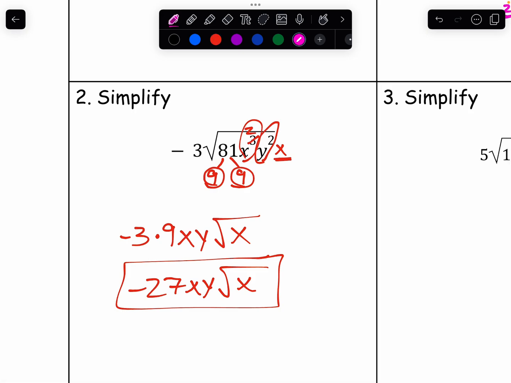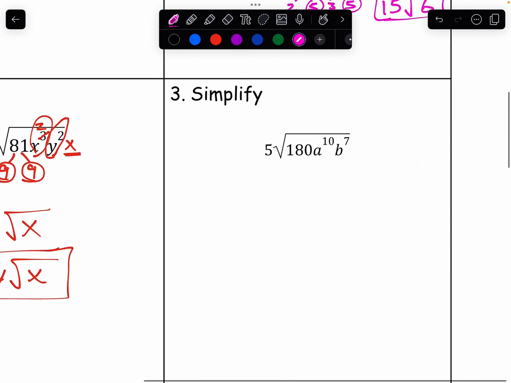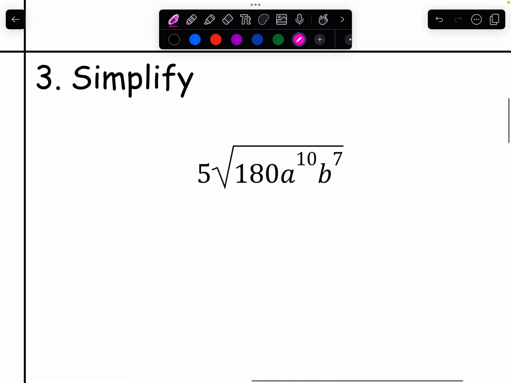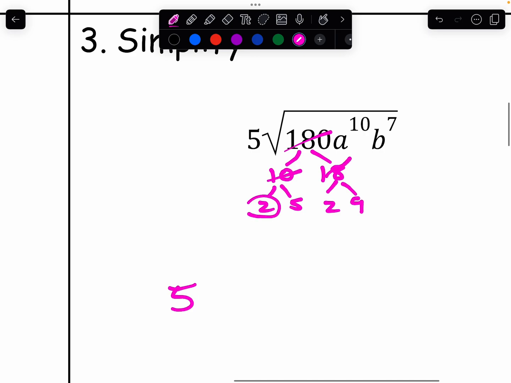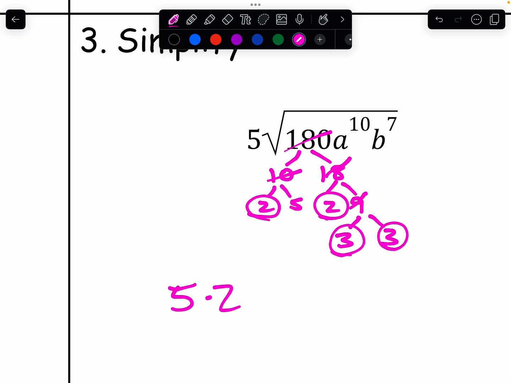And so on the last one, we have 5 already out there. So I'm going to write that right away. Now I'm breaking this down. Once again, it has a 0, so I'm going to break it down by dividing by 10. And then I have 2 and 5, or 5 and 2. This one is 2 and 9. Well, there's a pair of 2s, so I'm going to bring that 2 out with the 5. And then don't stop there, because 9 divides by 3 to get 3 and 3. There's another pair. So 3 comes out.